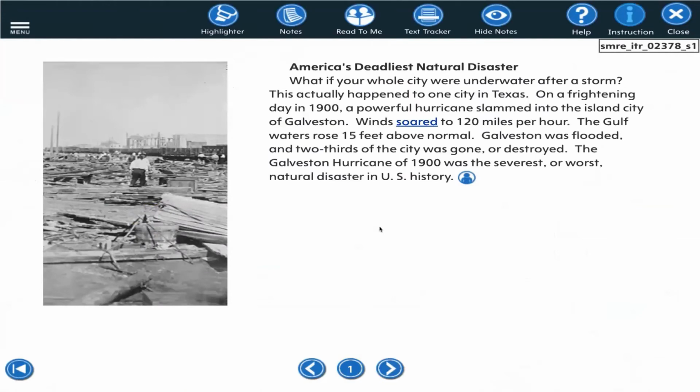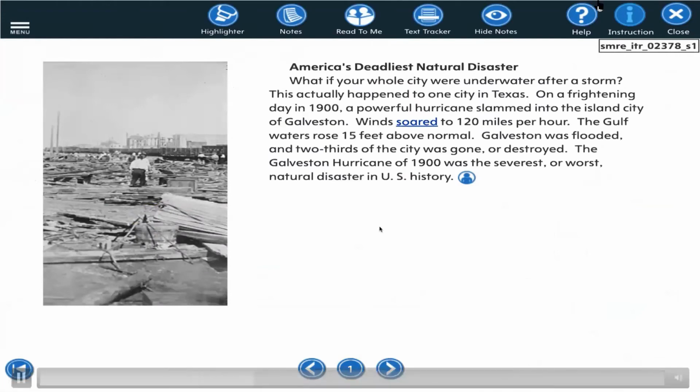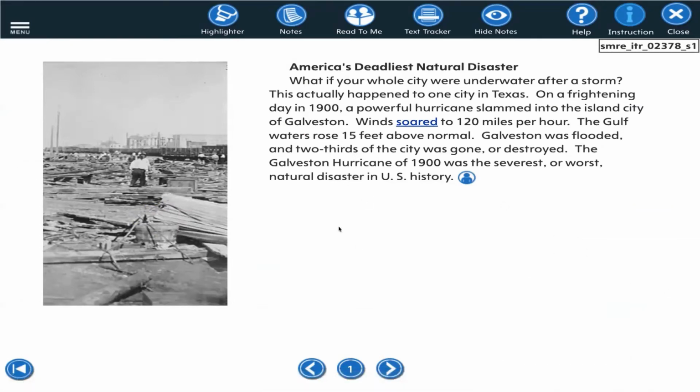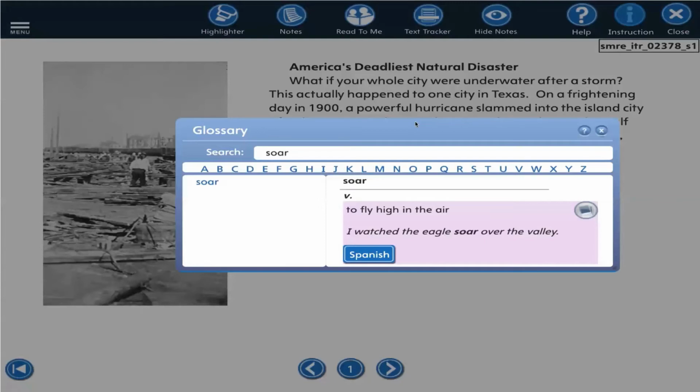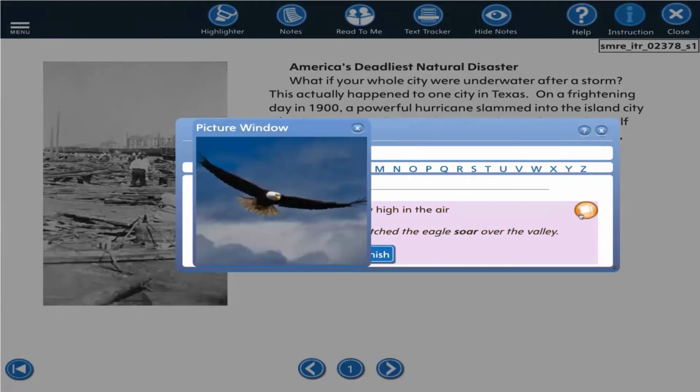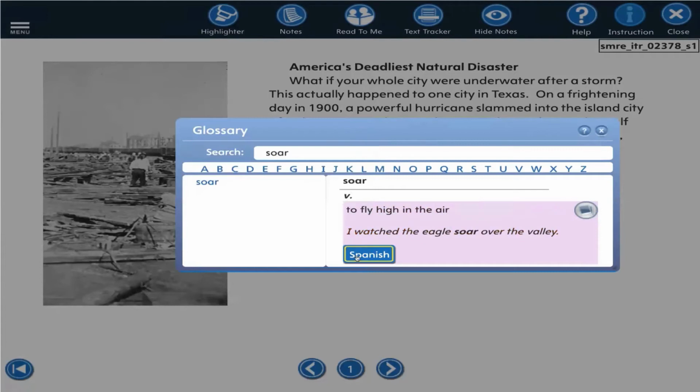And you'll see that we have different features here at the top, different tools that we can use to help students, including vocabulary. There are vocabulary words that are highlighted here, and we can get the definition. We can have the definition read to us in the sample sentence. We also have the camera there. So if need be, we can have a picture that either is a picture of that activity or illustrating.